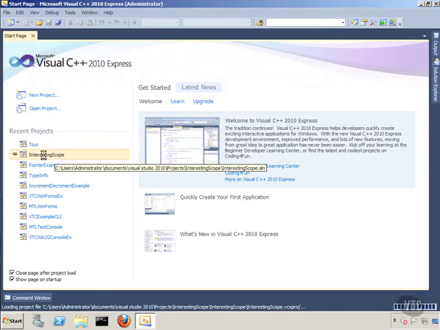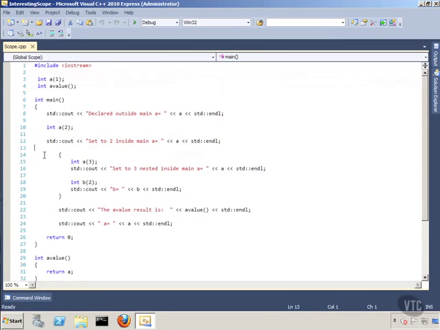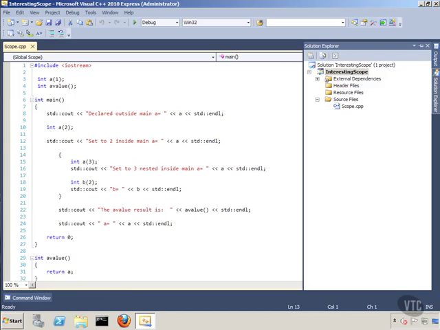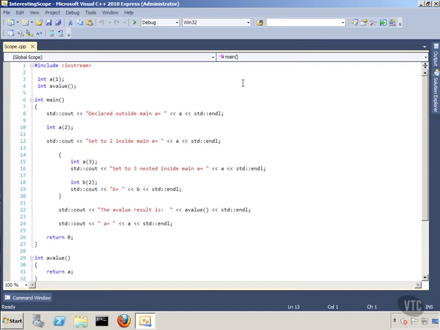It's called Interesting Scope. But when you open this up, you'll see there's a lot of code here, and it's a trick that you can use anytime you're going to be using code over and over and over, and it's something called code snippets. Now some of you probably already have seen these, like in Visual Basic.net or C# programming, but since we're working in console apps here, and when you're working in C++, you may not think about using this, but you can still use these code snippets just the way you did in other languages and in other environments.